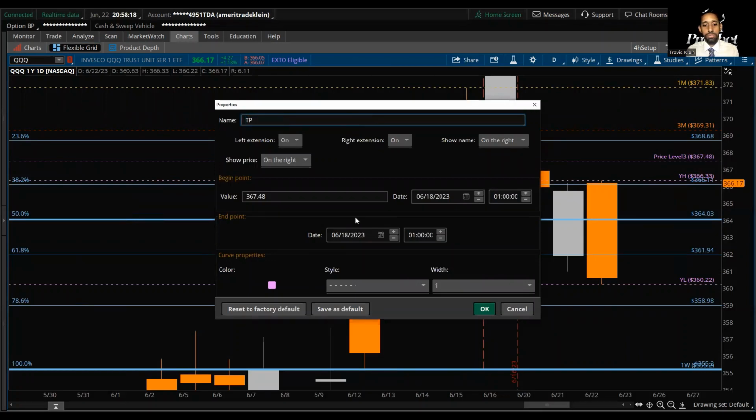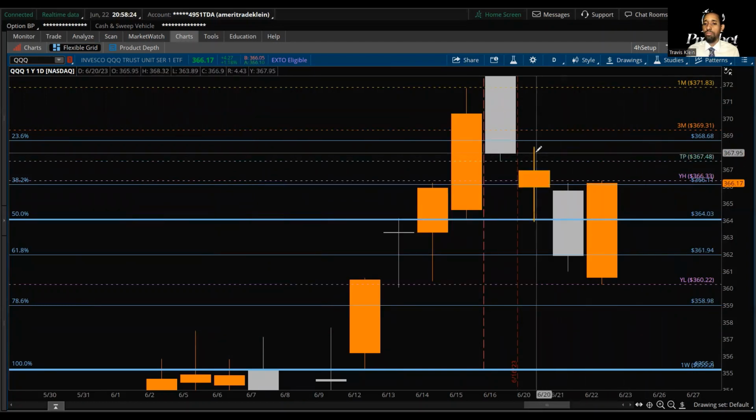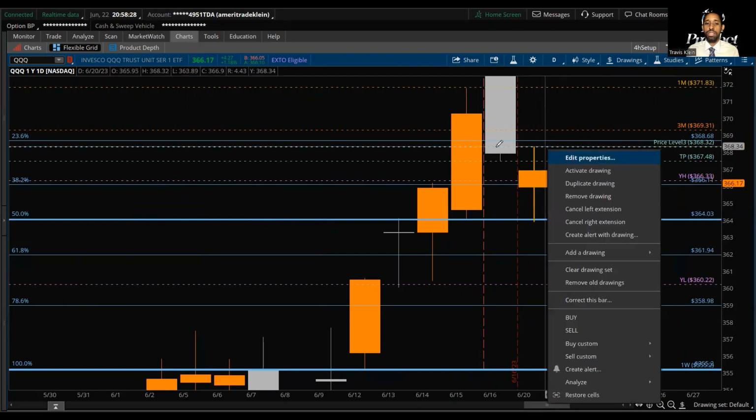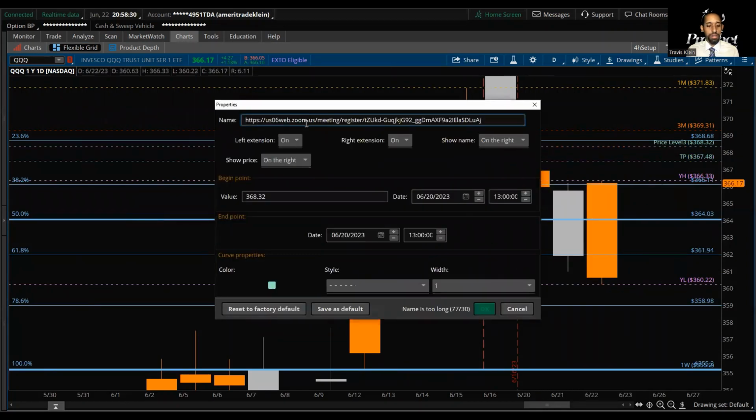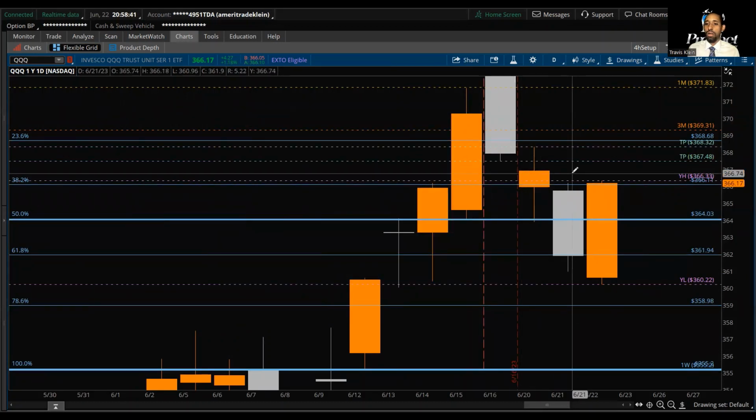This could be a potential take profit. I like my take profits to be green. So we got one take profit there. And we got an alternate take profit here. All right, we got our take profits mentioned on the upside.